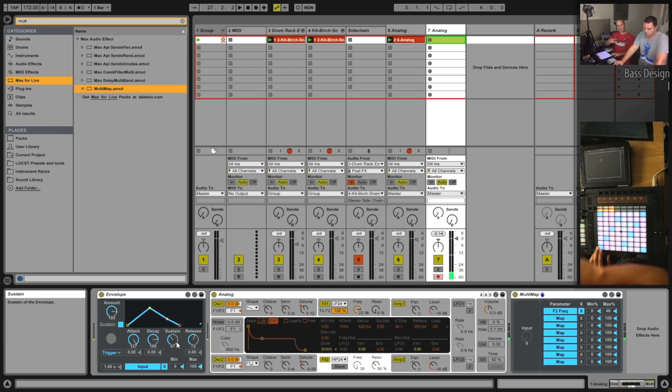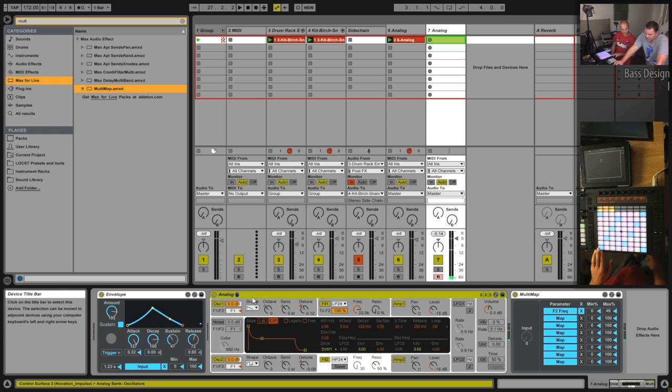If you want to do really long passes, by the way, with envelope, there's actually a time section. So when you whack that up, you can go to 10 seconds. Can we get a little bit of sub in here? Yeah, try that.